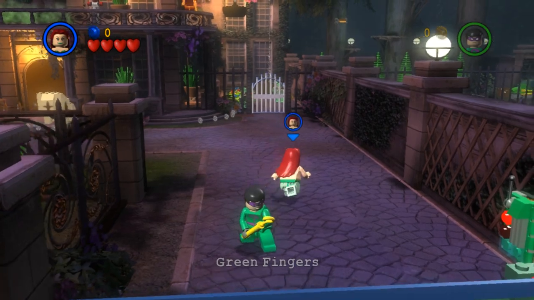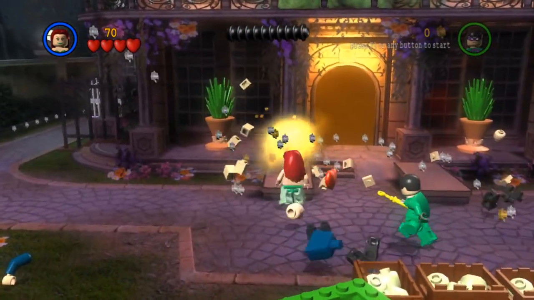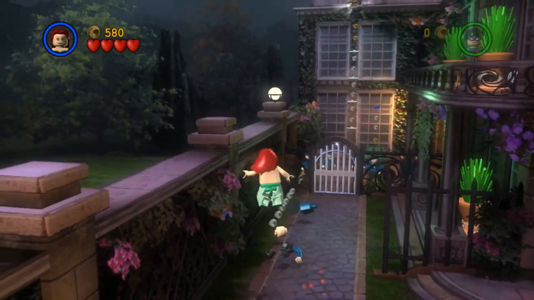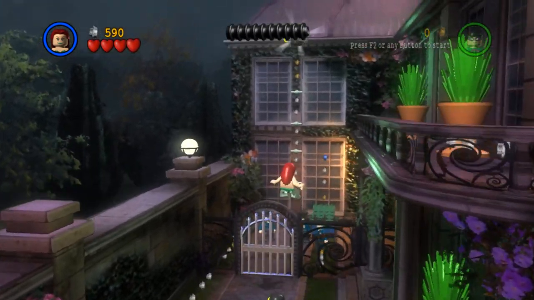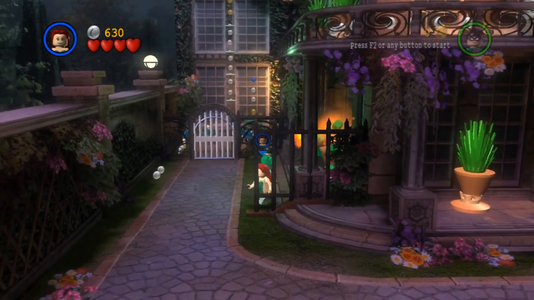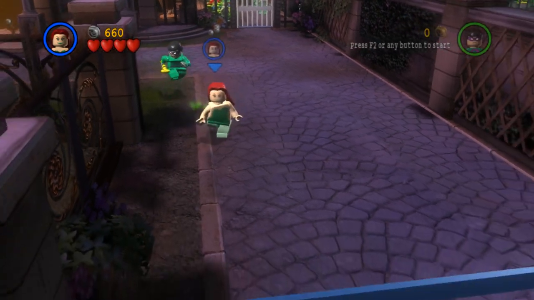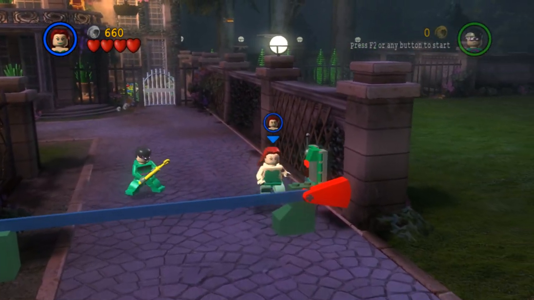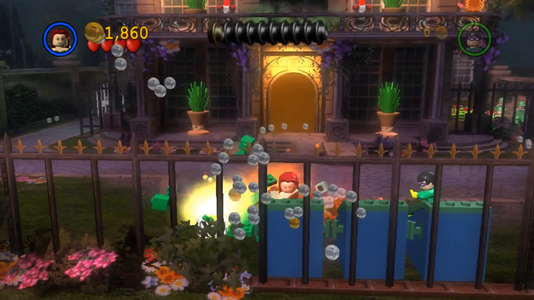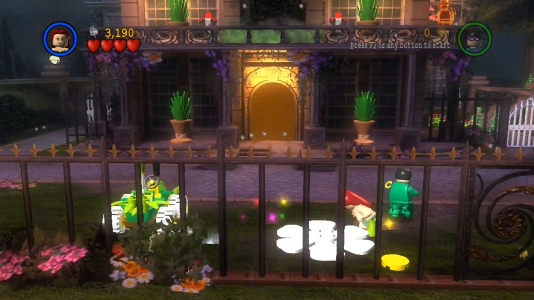Okay, Green Fingers. Yeah, she can do super high jumps herself. Can't super high jump that. Well, I don't know what that's for. I guess we're just trying to get in, and I gotta see if there's anything that I can. Gotta find a way up. This looks like it's something that might be needed. What are we making? A car of some sort. Looks like it'll have some kind of flower thing on it.